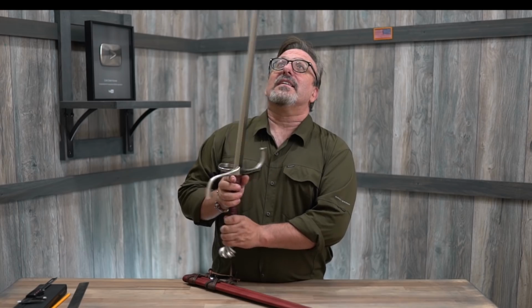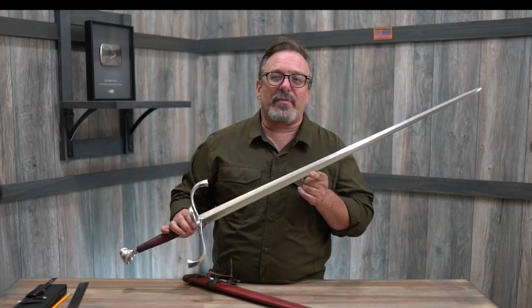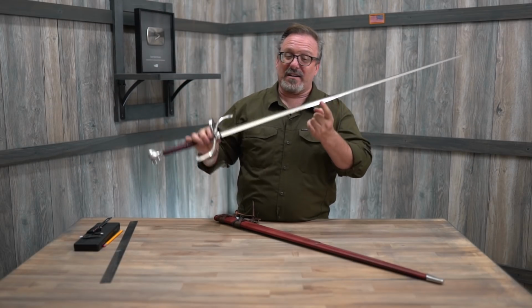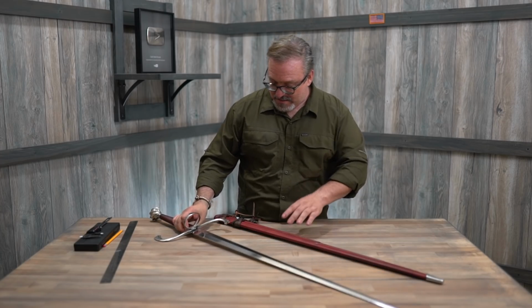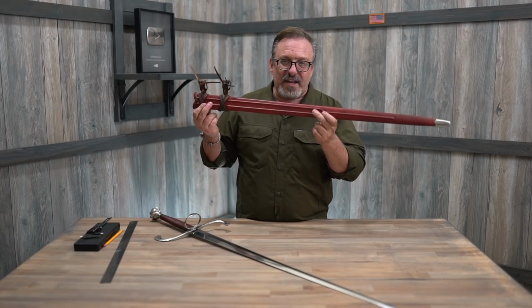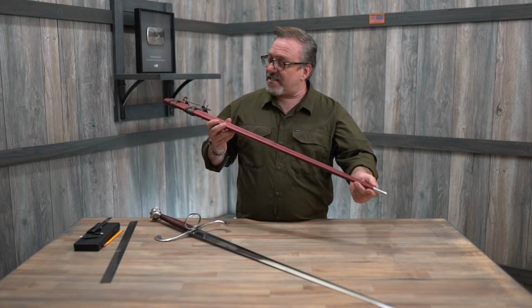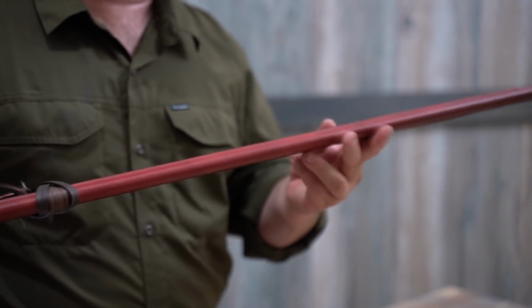This blade, like I said, is fully forged out, razor sharp, and stiff. This thing's got a cross section on it for thrusting and cutting, as well as, look at this scabbard. Thick, thick, thick, molded shaped leather. Nice tip, comes with sword straps. This is serious, really nice, high quality.